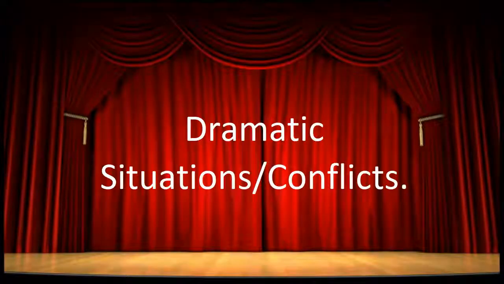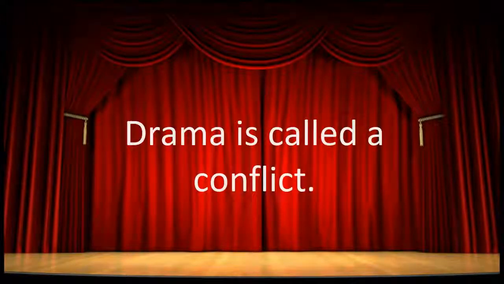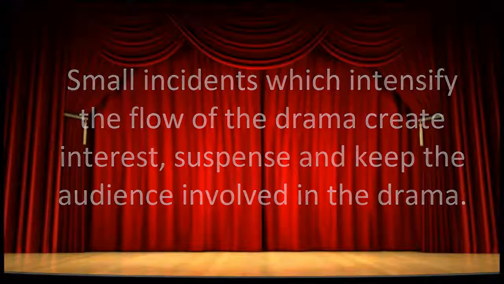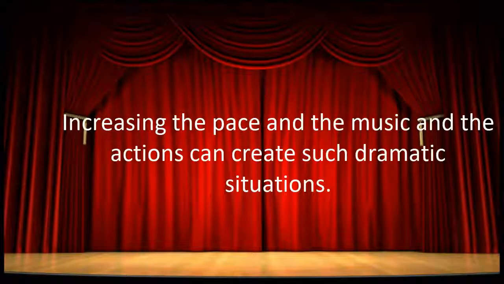Basically, a drama is about conflict. These conflicts can create dramatic situations. It develops the story to the highest point, which we call the climax. Small incidents which intensify the flow of the drama create interest, suspense, and keep the audience involved in the drama. In this play we have selected, we see how the dramatic situations create tension and involve the audience to see what is going to happen next. Increasing the pace and the music as well as the actions can create such dramatic situations.